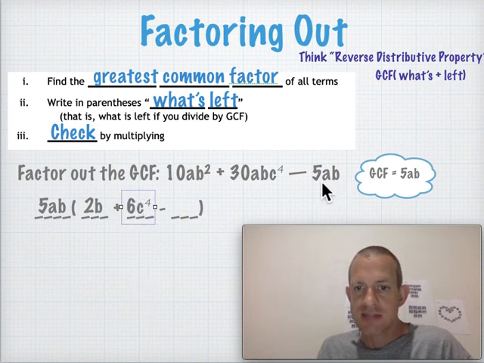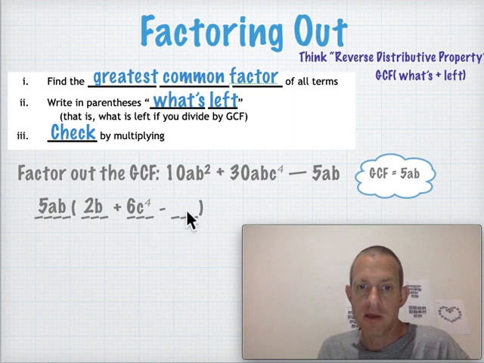And then in this last blank, it kind of feels like I've pulled everything out already. 5 and A and B. I chose this example on purpose because it happens a lot. You can't leave this blank. You have to put something there. And specifically, you need to put a 1. Think about 1 times 5 gives me 5. And so there is our final answer.